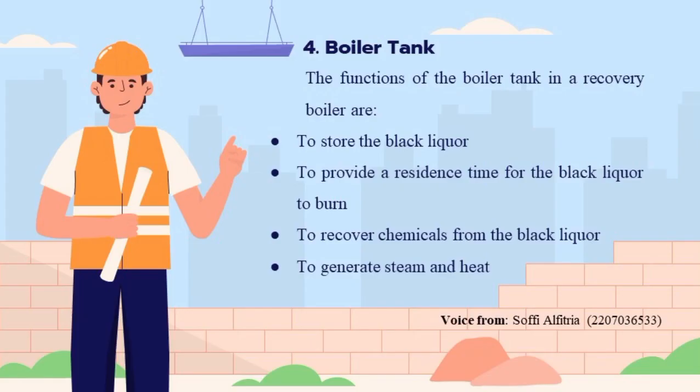Boiler tank. The functions of the boiler tank in a recovery boiler are to store the black liquor, to provide a residence time for the black liquor to burn, to recover chemicals from the black liquor, and to generate steam and heat.